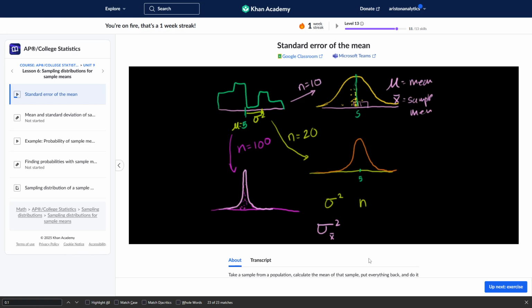And of course, this has a mean. This right here, we can just get our notation right. This is the mean of the sampling distribution of the sampling mean. So this is the mean of our means. It just happens to be the same thing. This is the mean of our sample means. It's going to be the same thing as that, especially if we do the trial over and over again.